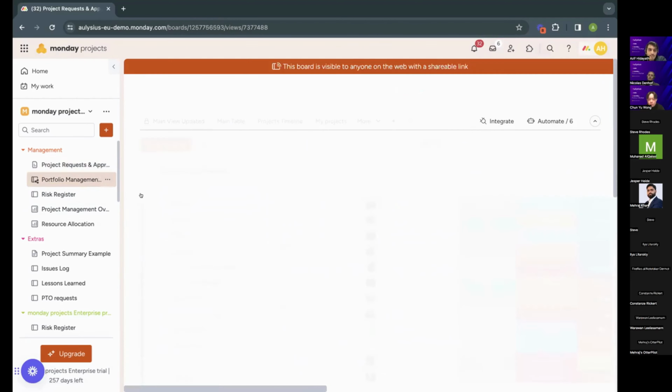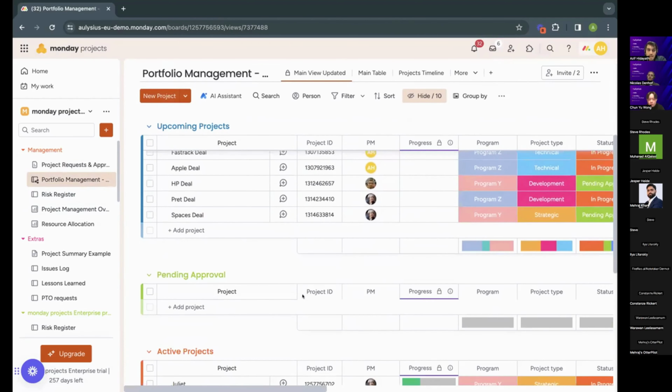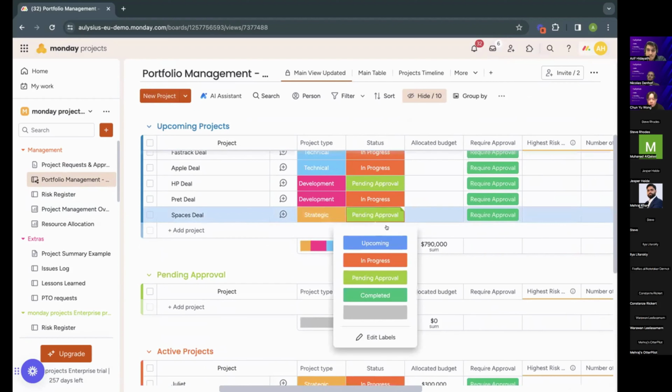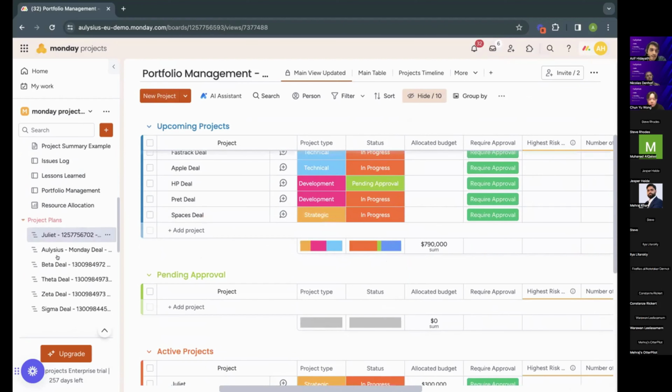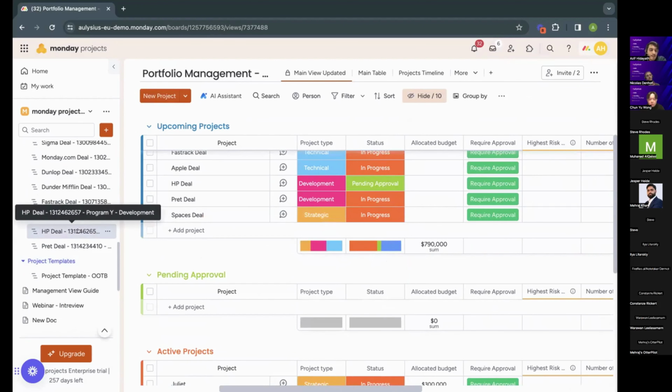So in our case, I'm going to go ahead and move it to in progress. So once we want to start working on a project, we move it to in progress, and you would see that based on a template, a new board would automatically be created, which will have a bit more details over here.